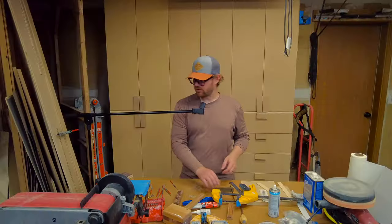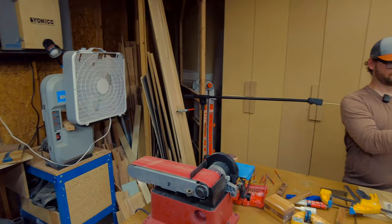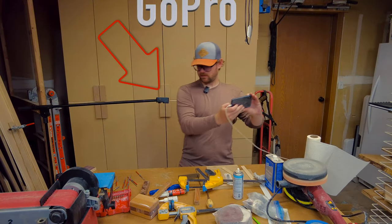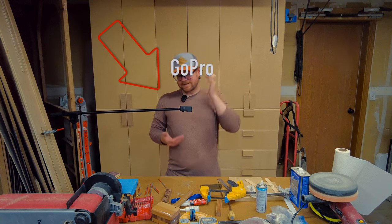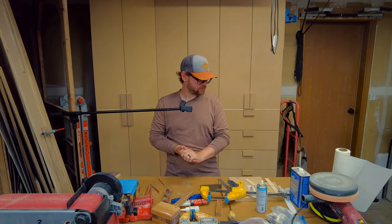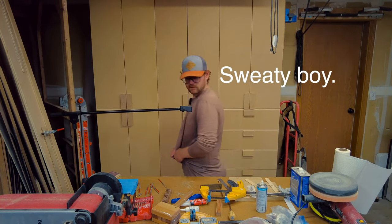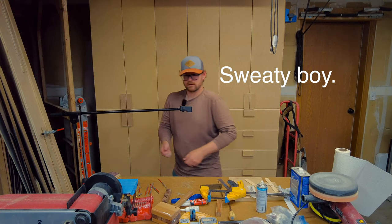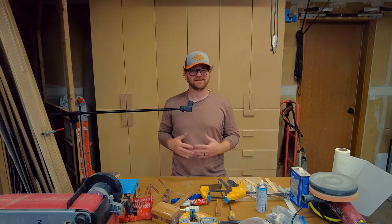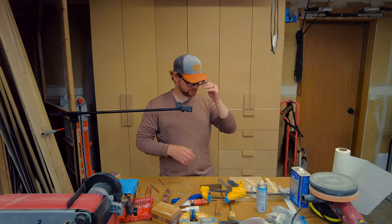Well, I decided to put a fan in here. That's the new fan. Hopefully, it's gonna allow my GoPro to cool off a little bit, because it keeps shutting off. The GoPro just keeps shutting off. But it is one of the hottest days of the year here in Washington. I don't know if you can see. I'm hot. This fan is actually really good for me as well. I probably won't be sweating as much on the camera. So.